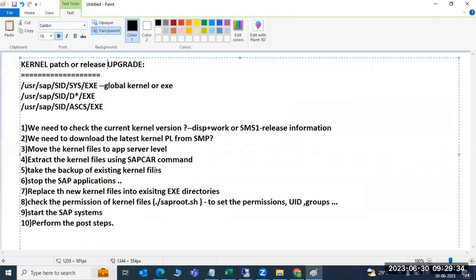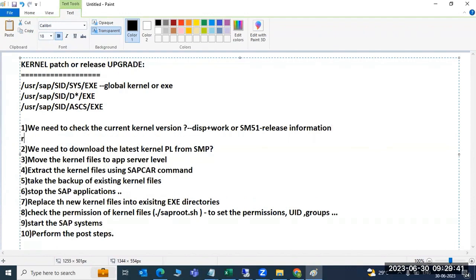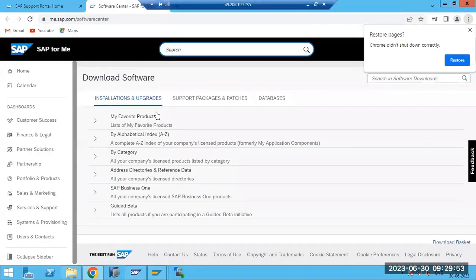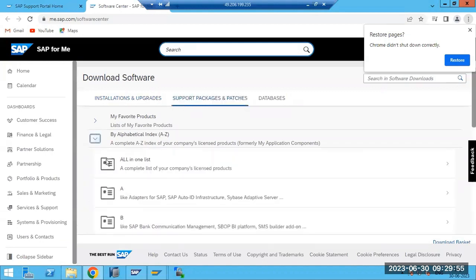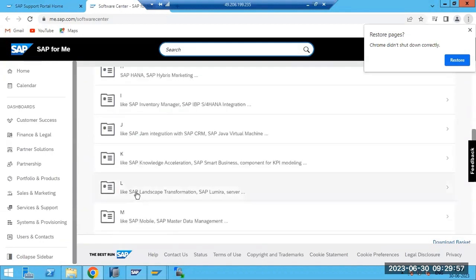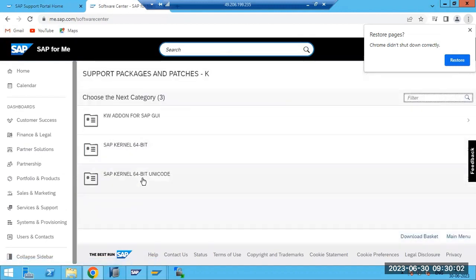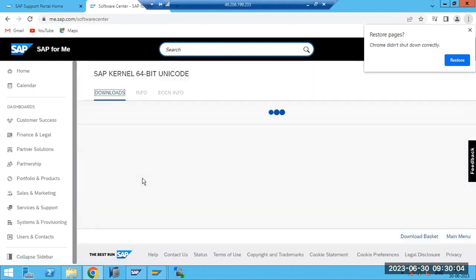Now I will show you. If you read the kernel release note, each kernel has a release note when they release it. The information will be applicable, and each release note's information is detailed. Suppose we are going to the kernel, K. I will show you now. It is the kernel K. I went to the kernel here, 64-bit. Ours is 64-bit. Then here you can see.